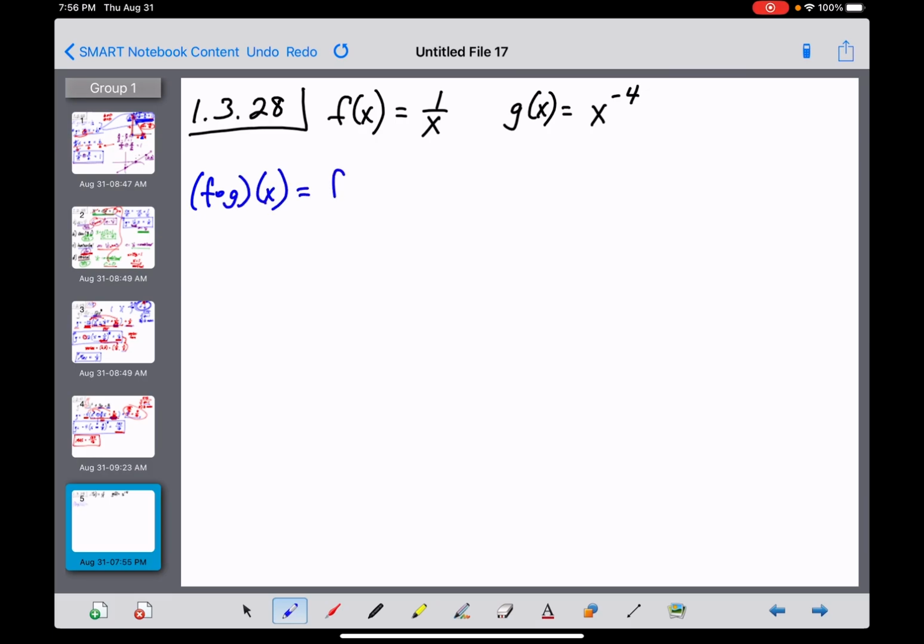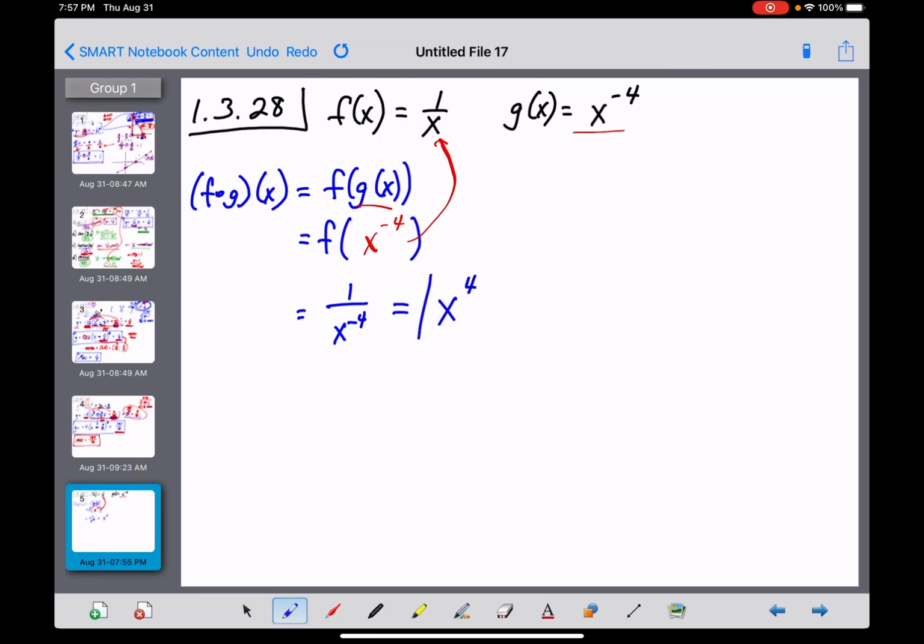Most people prefer to write this as f of g of x, which means we're going to rewrite the f in the outer set of parentheses, and the g of x on the inside is going to get replaced here by x to the negative fourth. Now, what we're going to do with that x to the negative fourth is put it right in there for the x. So this is kind of weird. This becomes 1 over x to the negative fourth, and it never makes any sense to have a negative exponent in the denominator, so we would move that up and make that x to the fourth. So that's the answer to the first part of this problem. That is the first composition, f comp g of x.